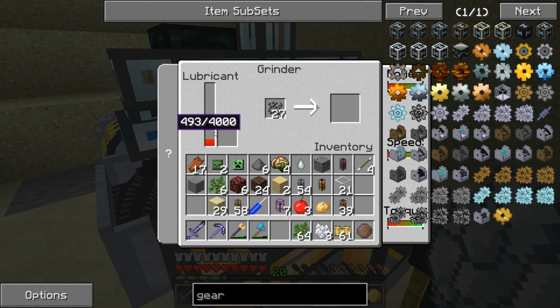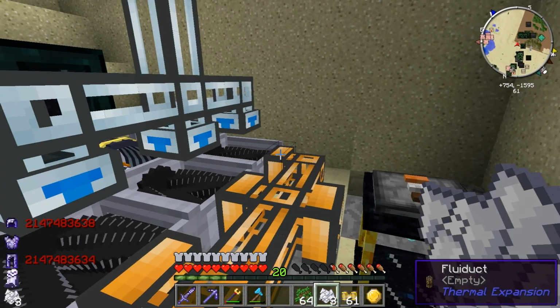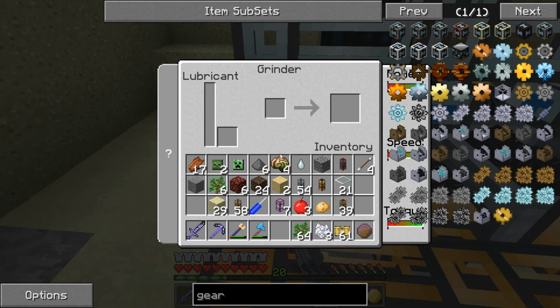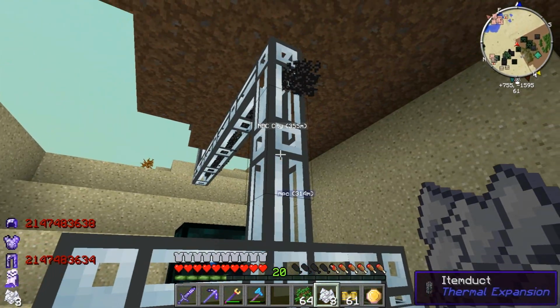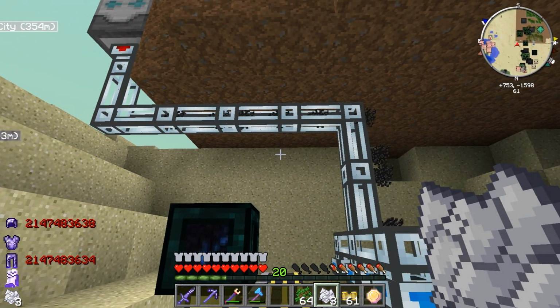This will probably fill up first, but here's some lubricant. Now, I do have to set the outputs on this with pneumatics, but I do want to see first that all of them do fill up with lubricant. That's going to take a few seconds. I could probably speed through this. Let's speed through it.